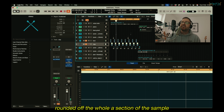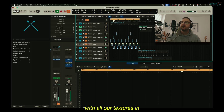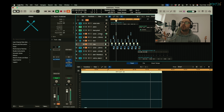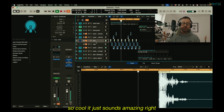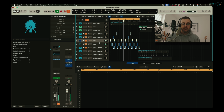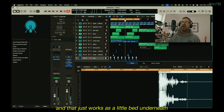Rounded off the whole A section of the sample with all our textures in. So cool. It just sounds amazing, right? And that just works as a little bed underneath the rest of our sounds.